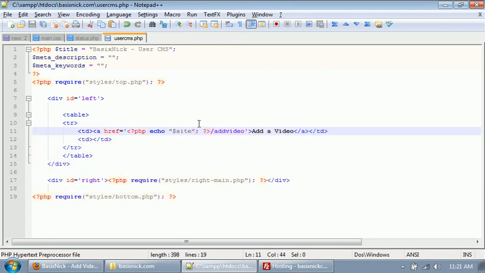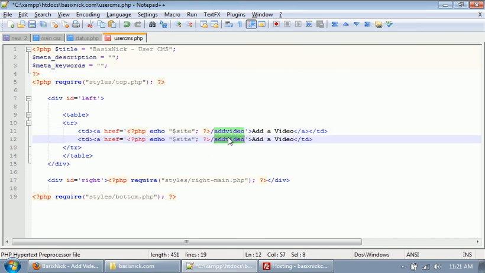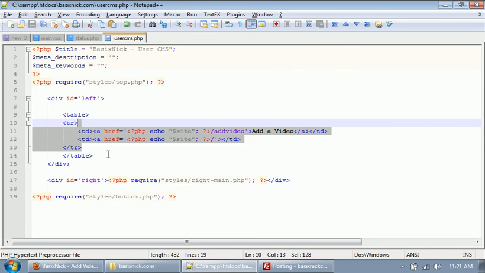I'm all over the place, sorry. So there we go. It's echoing the site variable, and it's going to go to the add video page. So this is going to be a link within our user CMS page. There we go. That's what I'm looking for. So for now, I'm just going to leave that as a blank link.